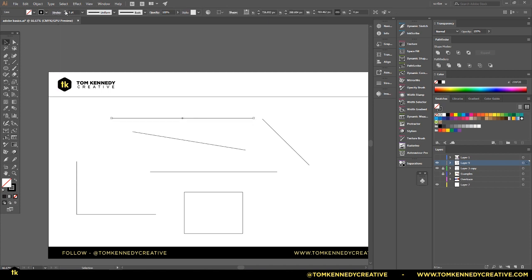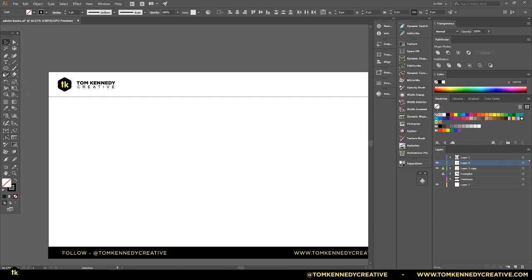We can also adjust the thickness of the stroke up here. We can also adjust the uniformity of the stroke, and we can change the brush types, but we'll get more into that when we talk about brushes and strokes later on. We can also create various shapes based on pre-made shapes like rectangles, rounded rectangles, ellipses, polygons, and the star tool and the flare tool, which I don't use very much, but I can show you what it does.